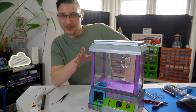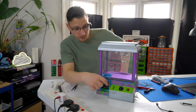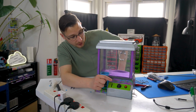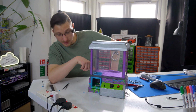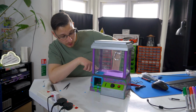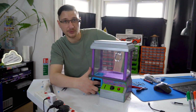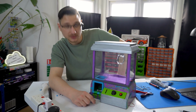So I've still got a whole bunch of stuff to do that I'm probably going to do off screen. I need to implement the coin slot. I need to fix this because this gets stuck. I need to reprint all of this because this needs to be changed. I need to fix the felt, and I need to write a whole bunch of code. Oh, and I need to add the detector thing because I've got nothing to detect whether you've actually won something yet. So let's cut to that.